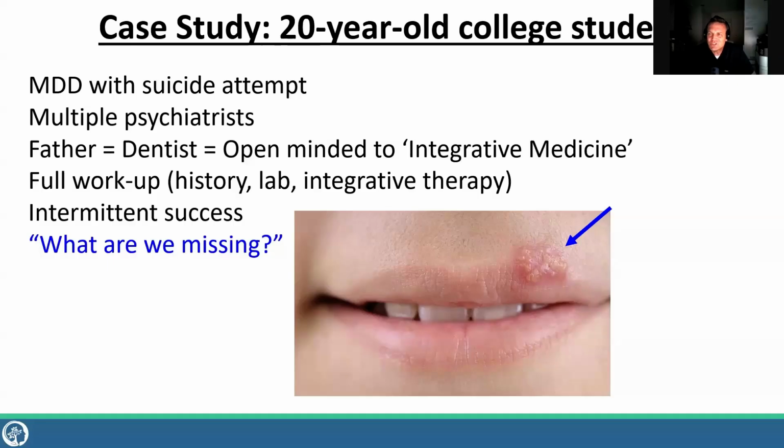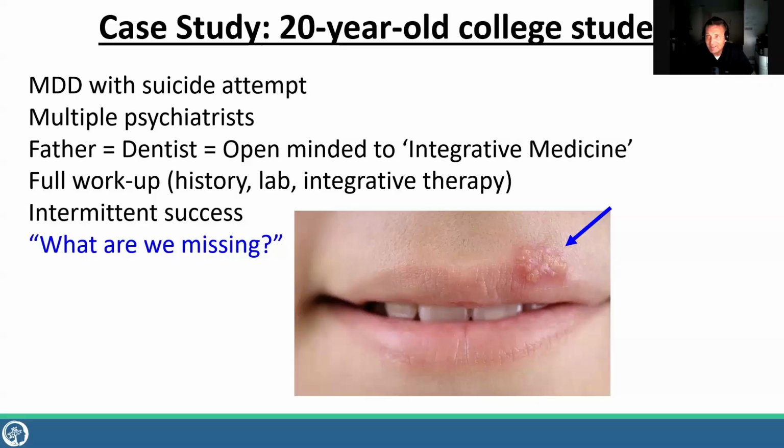Now she's like, that's stupid. And I said, well, how often do you get cold sores? She says, I get them all the time. My gosh, I get them every month. She says, sometimes it never goes away. And I'm so grateful that my dad can prescribe this medicine for me because he gives me enough medicine that I can keep it at bay and you can't see it. But my gosh, it's always there.